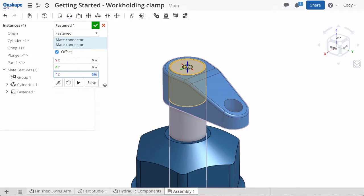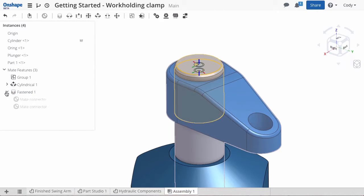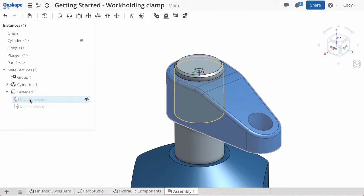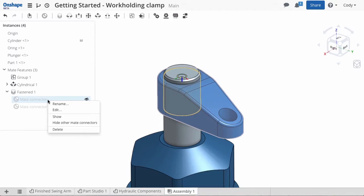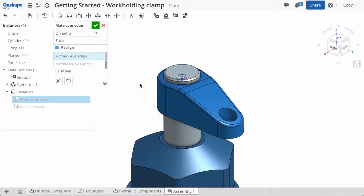So now that we've covered the basics of mate connectors, let's talk about how to edit them. Once a mate is created, you'll see the mate added to the features list. If you expand the mate in the features list, you'll see the mate connectors that make up that mate. From here, you can right-click and edit the mate connector. When editing a mate connector, you'll see the options to realign and move.